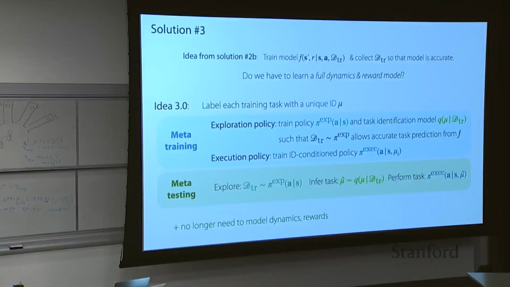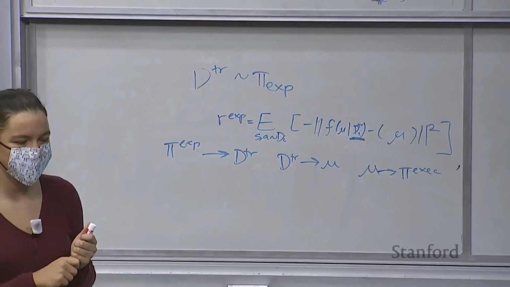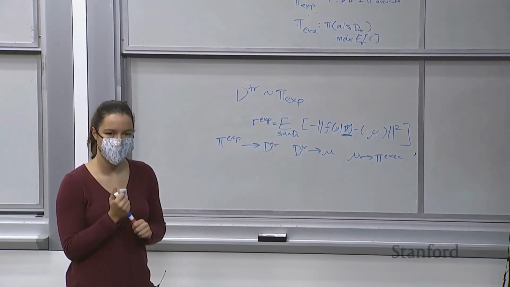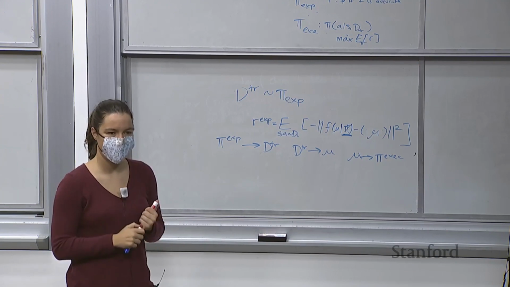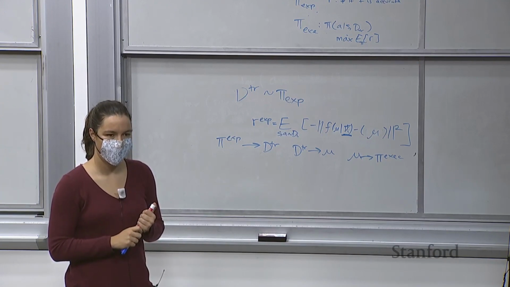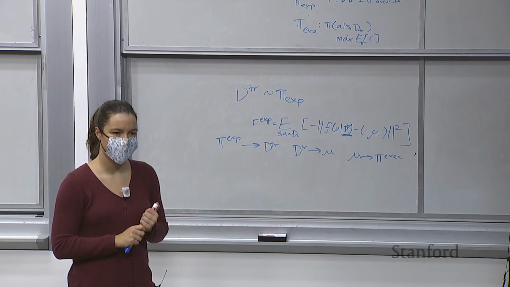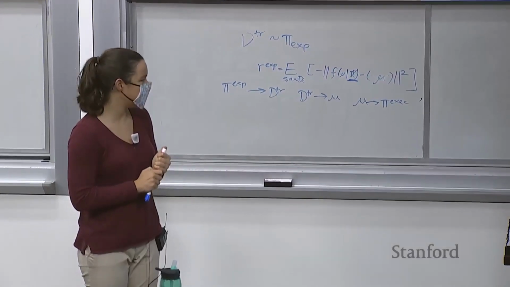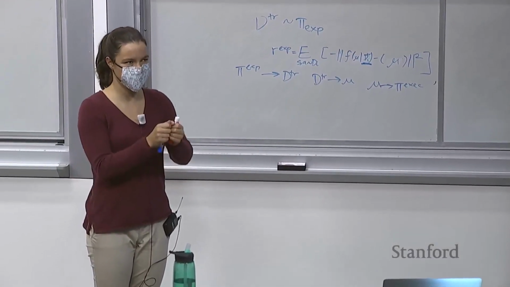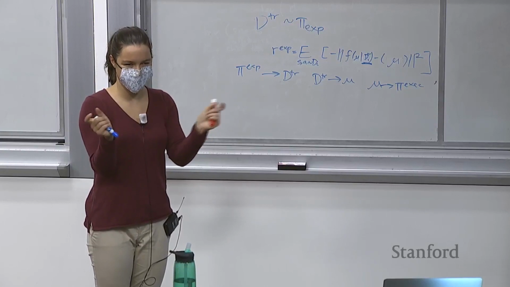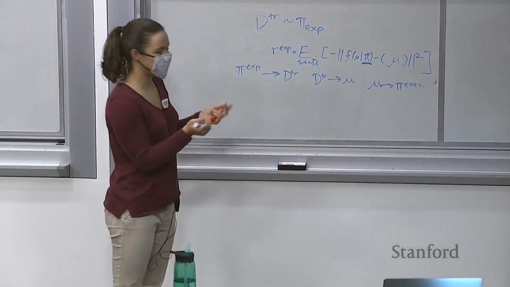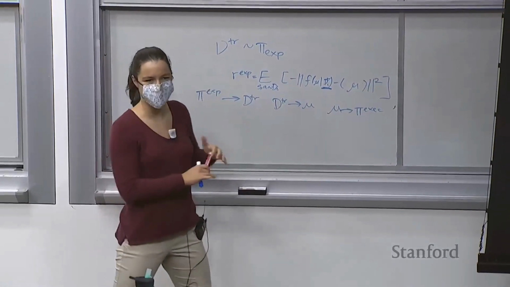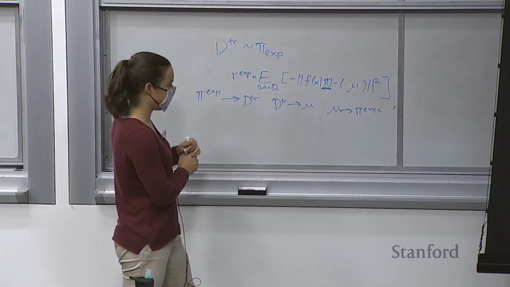Okay, now, can anyone spot any downsides with this approach? Yeah? For example, two task IDs are very close to each other, but the real tasks are not very close. Yeah, so if two of your task identifiers are very close in value, but in reality they're very different, then this is a problem. If you use a one-hot identifier, this will be better. And then instead of using mean squared error, you could use cross entropy loss, and that will resolve that issue.